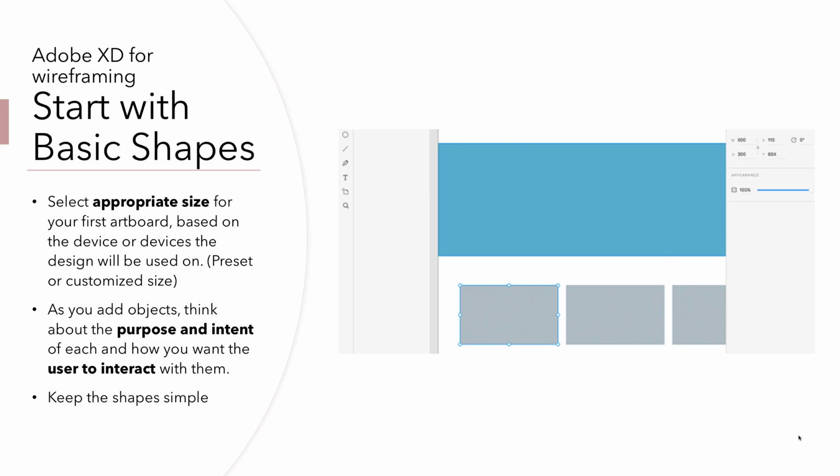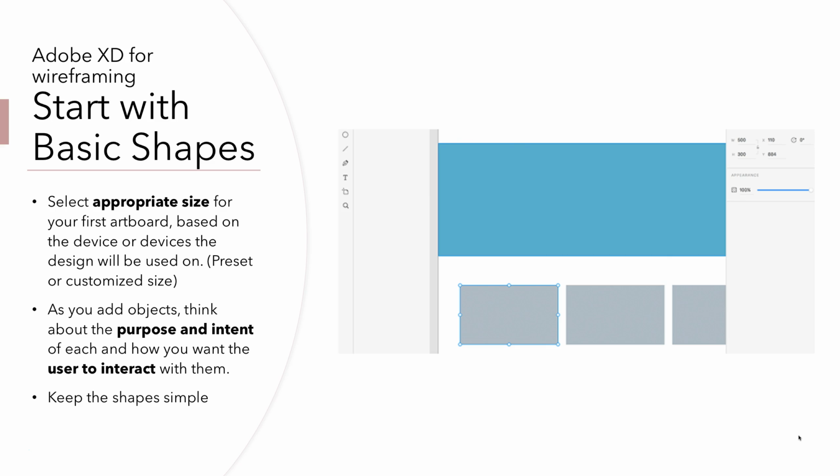You're going to select an appropriate size for your first artboard based on the device that you're going to be using this design on. For an e-commerce site, I expect to access it from my computer when I'm home. I have a very large Mac screen. I expect to use it from my iPad, and I expect to use it from my phone. I expect it to work equally over all 3 devices. So you need to think about that. The probably logical step, although I shouldn't say this since it's not my specialty, is that you're going to build a website and then build in the mobile and responsive design that will allow it to show on other devices.